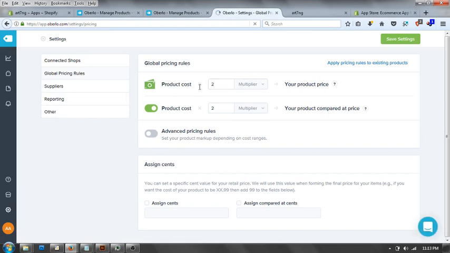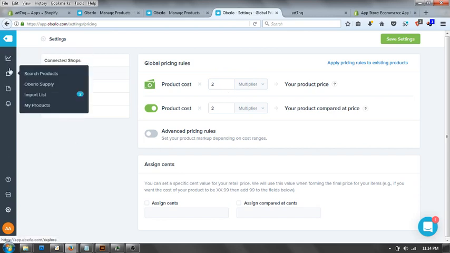So once you decide you want the product cost to be twice the normal price, it does that for you automatically in Obello. If you wanted the price to be 3 times that, you just change this to 3, and it's going to take effect whenever you bring in a product to your store. So if the product is $1 and you change it to 3, the product will now become $3. That means you sell it for $3, and your clients pay $3. The manufacturer sells it for $1, so you get $2 profit.